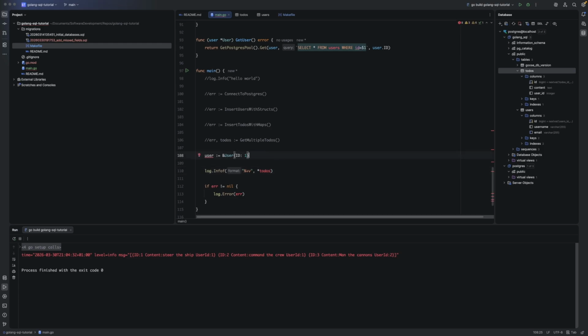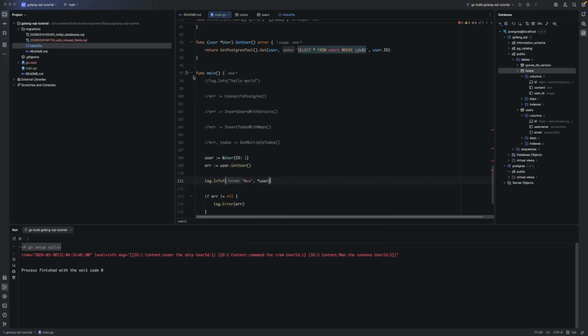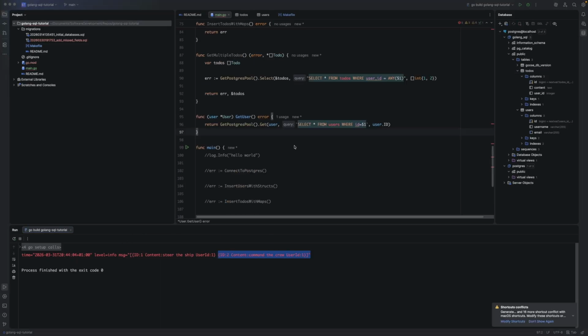And now if we go, err equals user.GetUser, and instead of printing out a to-do, let's print out this user here. Let's run this command, and we should see that we have now got Captain Sparkles out of the database, really nice and simply.